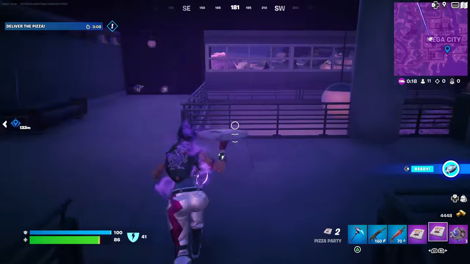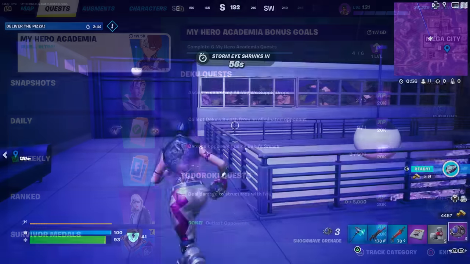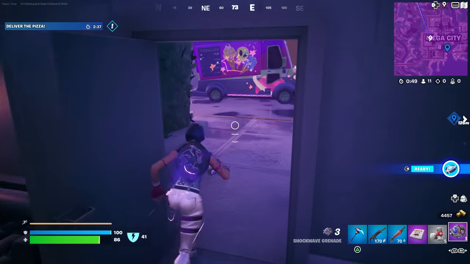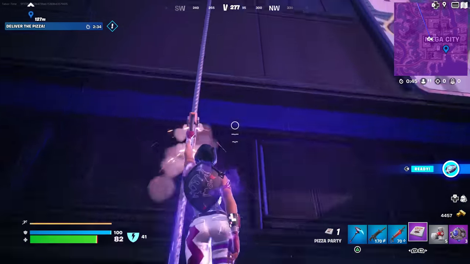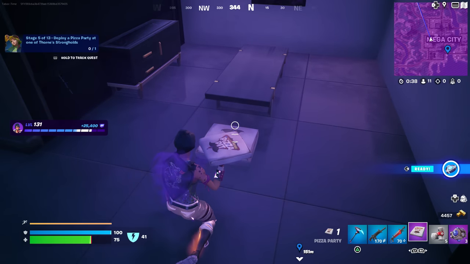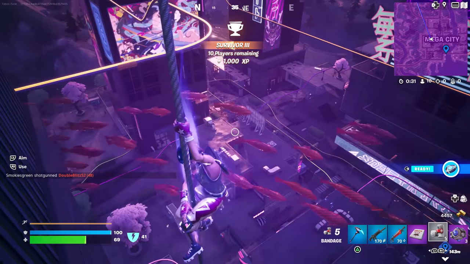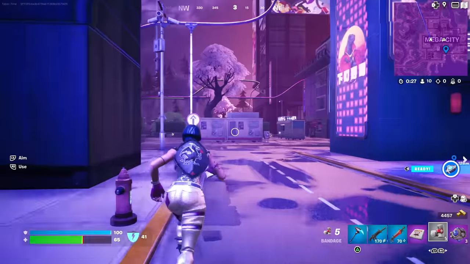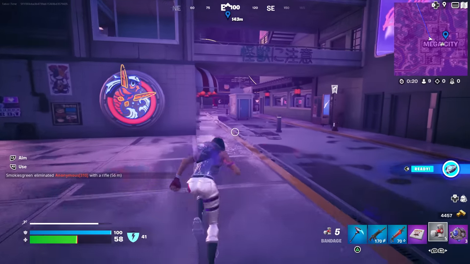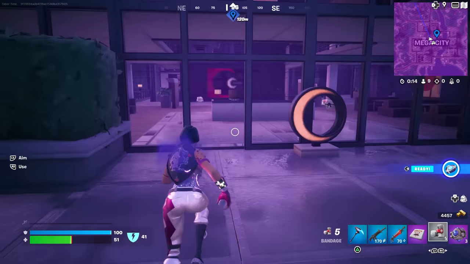Where do I put this piping hot pizza? Oh my gosh, where is it? What does it say? Oh my gosh, it's not telling me where to deliver it. Maybe up top? Yes! At the very top! Oh my goodness. Deploy a pizza party at one of Thorne's strongholds? Oh no. It's still tick by one! I can still get out of here! One of Thorne's strongholds? Oh, there's one over here! Let's go! I have a pizza party! I can do this! How is it only still tick by one? That's crazy.